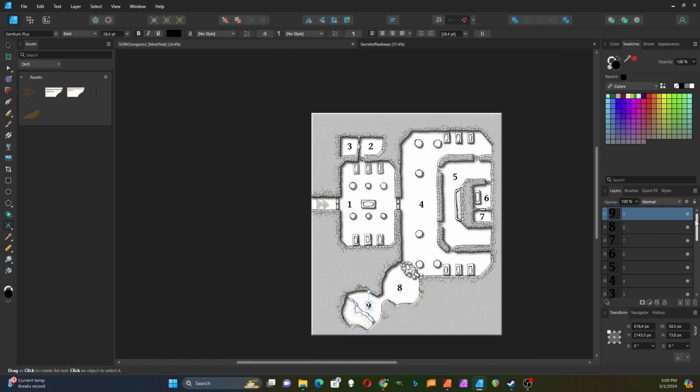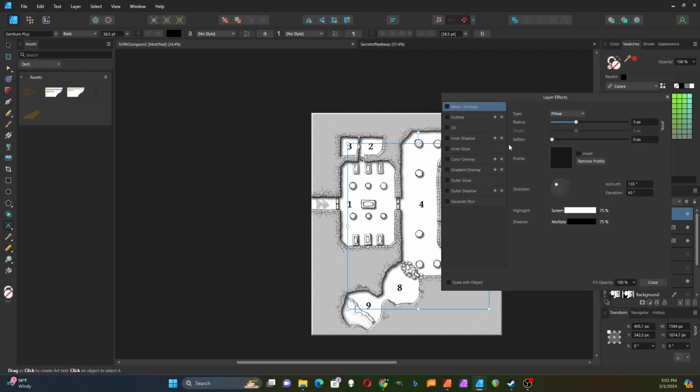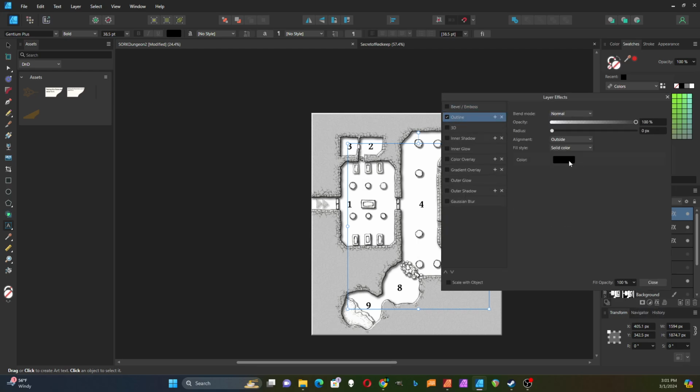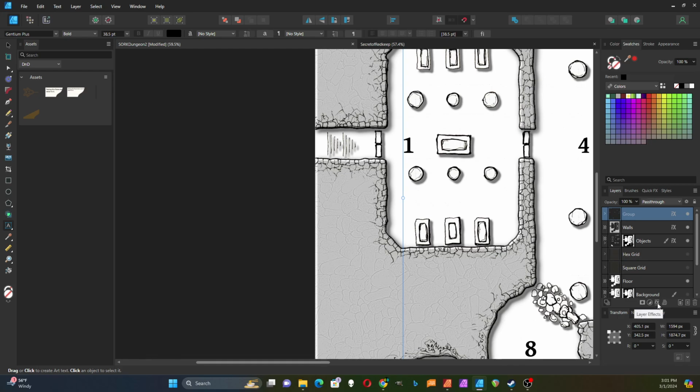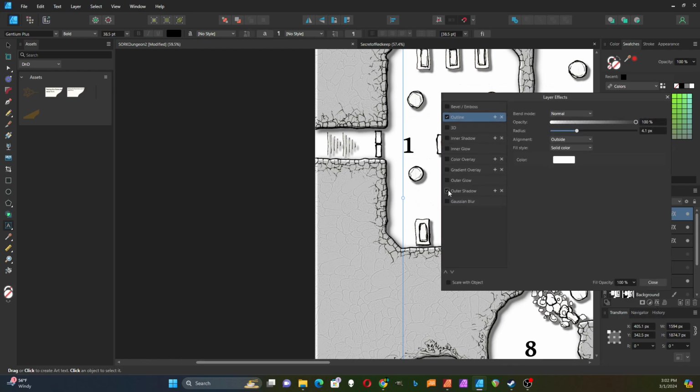Now all these layers I have here, I'm going to group those together. So I can go to Layer and Group. Yeah, so that grouped them all together. And then I'm going to add some effects to those. And so I think I want to have a white outline on those. And I won't be able to see it at first. So then I'm going to add a shadow effect on it also. So an outer shadow, and then we should be able to see the outline.